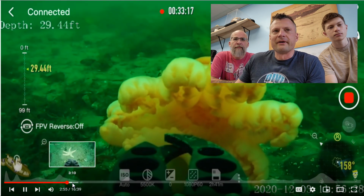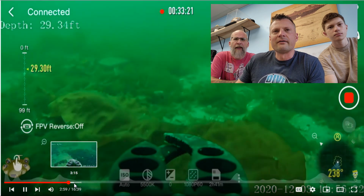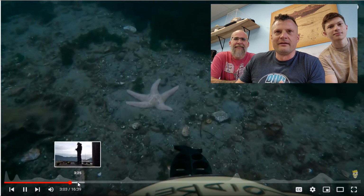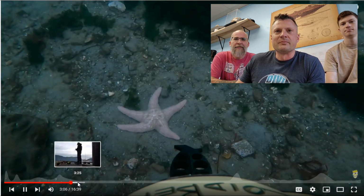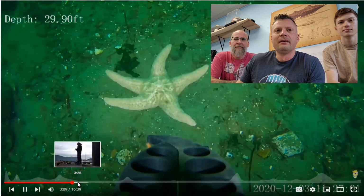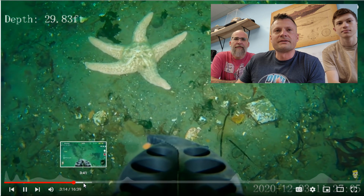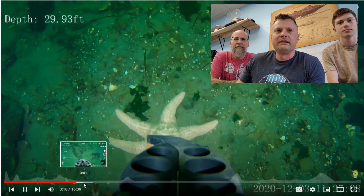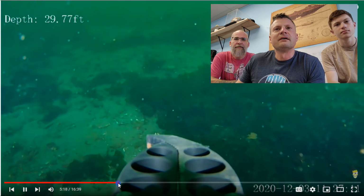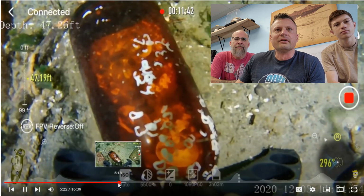So just as a note for everyone, there's going to be a couple of videos that show underwater video. Typically you do not see water clarity like this. Like 99% of the time, this is not what you're going to get. And this is salt water. You cannot wirelessly run a submarine or transmit video in salt water. So this is something that a commercial drone is really well suited for.